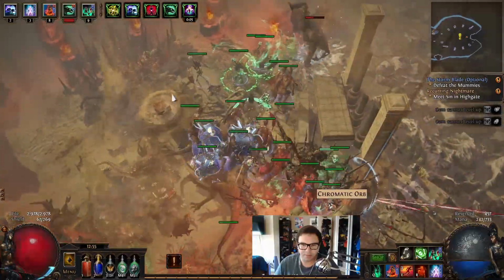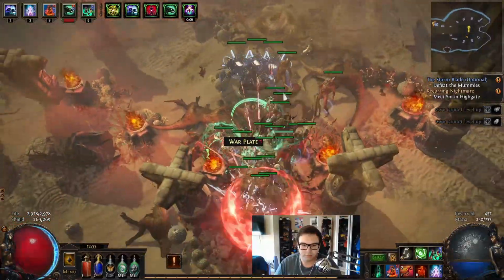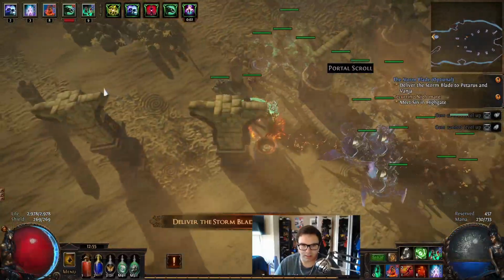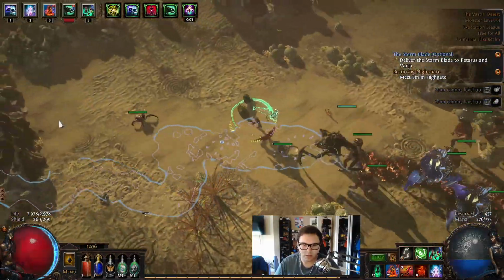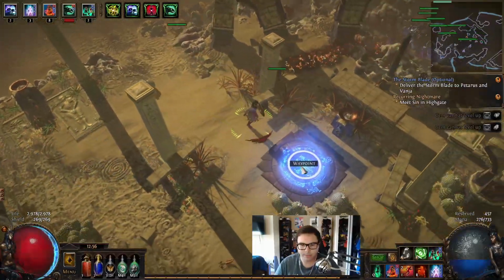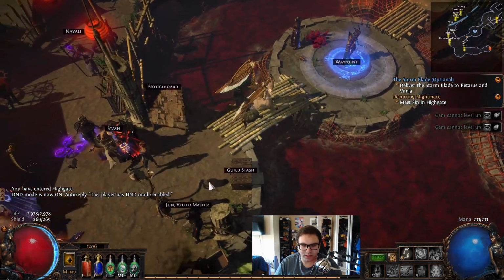So I'll show you what I mean. We have to kill all the minions that keep spawning. It'll drop the storm blade. And then we get the bottle from someone. So if we go back and we give this to what's her face?